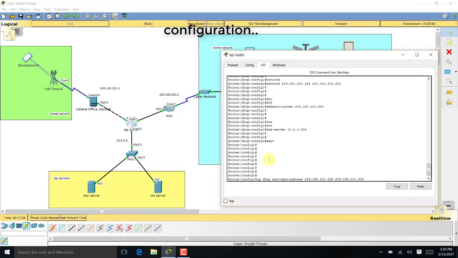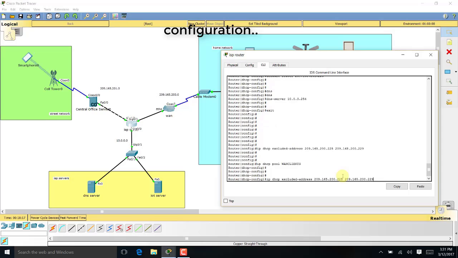Change the network ID from 201 to 200, that is this side of the network. As you can see, this side of the network is 200. Give the DHCP pool the name WAN clients, and change the network address from 201 to 200.